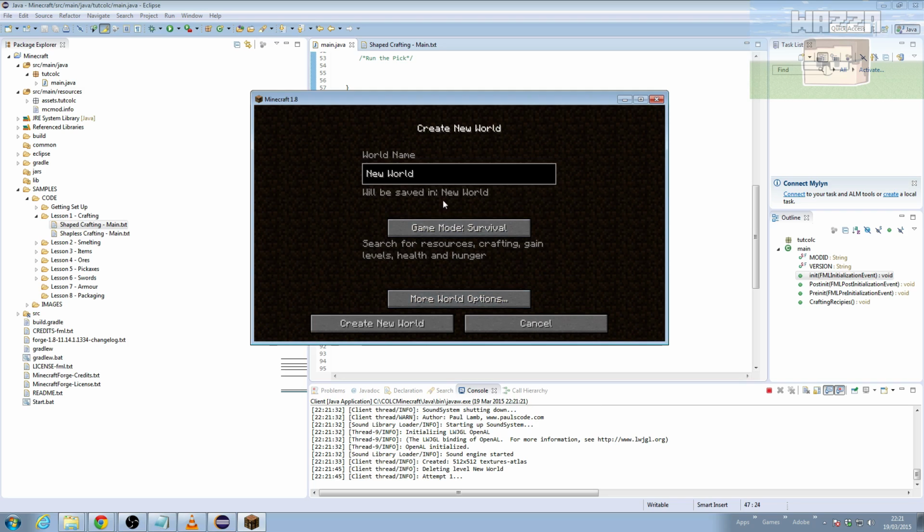We're going to create a new world, and we're going to call this... what should we call it? Island of Death. Yes, why not? No. Island of Death, no. Island of Creepers. Oops. Creepers. And we'll put that game mode to creative. It's a little bit easier if we have things on creative so we can get stuff a lot more easily. And we just create a new world.